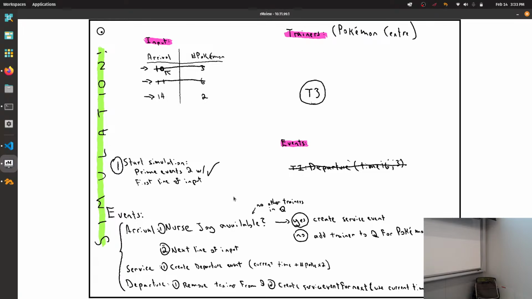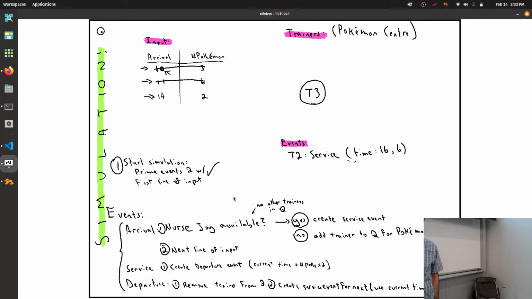And the time that we're going to use is the time that that last trainer departed. So I'm going to put a new event in here. There's nothing else, so it just bubbles to the top of the priority queue. The time that they get served by Nurse Joy is at time 16. And this trainer had 6 Pokemon. We can look back in our file here to see that they had 6 Pokemon for trainer 2. And now we're finished with that event in the system.